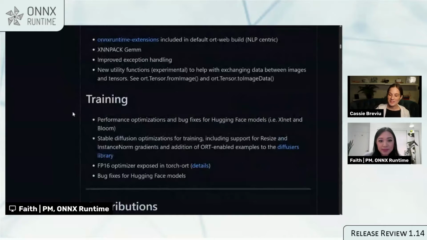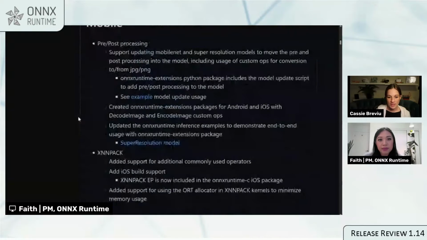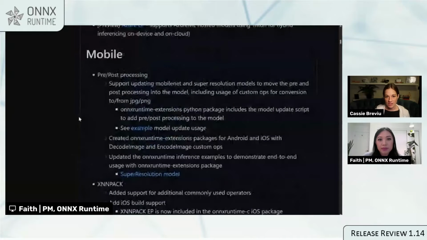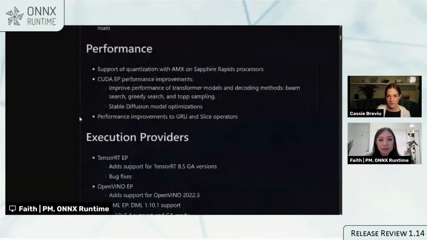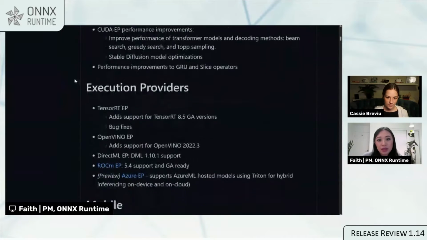I also understand that for the stable diffusion improvements, we made big improvements both for running them within the Hugging Face pipeline implemented as part of their diffusers library, as well as if you're just running ONNX Runtime. So it's nice to see that we are staying up to date, supporting these state-of-the-art models and making sure that people can get the performance they need in order to deploy their solutions.